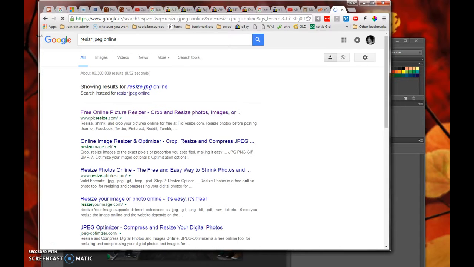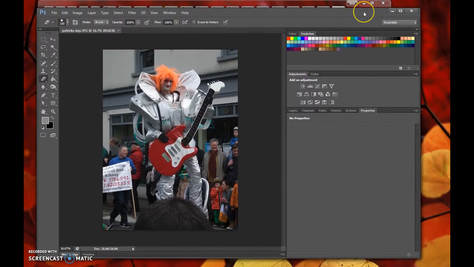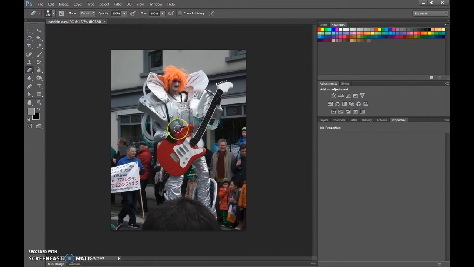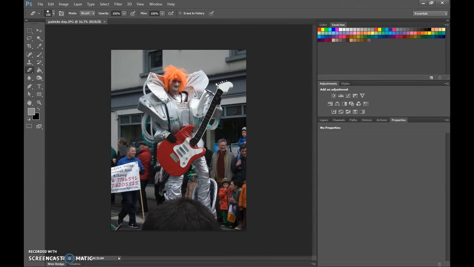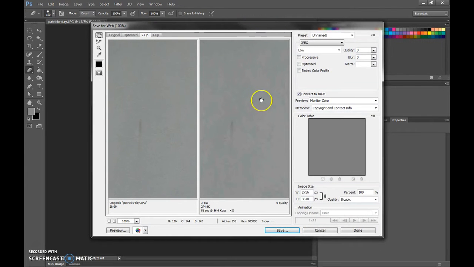There's one called resizer, I think. Maybe I haven't used it, but there are free online picture resizers. There's tons of them here. So if you're going to do lots, you'd want a tool like GIMP or Photoshop. But this is not a tutorial on how to use Photoshop. It's just to illustrate very quickly. I'm not even going to explain what I'm doing here, but you'll see that basically this is my original. This is a different type of size, so don't worry about that.